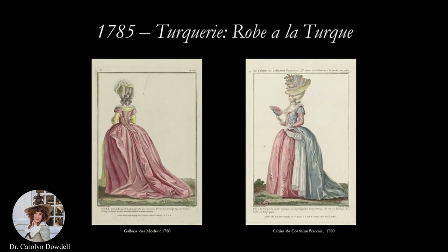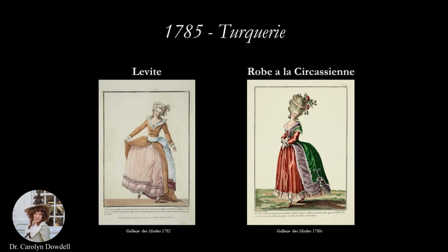The most identifiable is the robe à la Turque. It looks very similar to the robe à l'anglaise, but has short gown sleeves with contrasting long sleeves underneath. These outfits usually have contrasting petticoats that match the long sleeves and other trimmings, such as bands and collars as well. They may also be styled with lengths of fabric used as sashes, like on the right-hand example. The other styles related to Turquerie were the levite and the circassienne. The levite was like a long, largely unstructured coat dress, also often styled with sashes in addition to buttons. The Circassienne appears to have been an amalgamation of the Polonaise with the robe à la Turque, but this is still being sorted out.